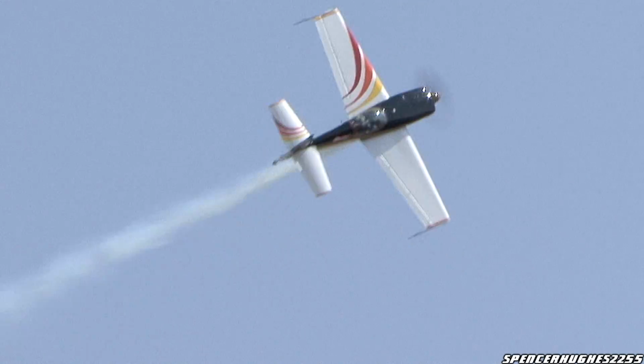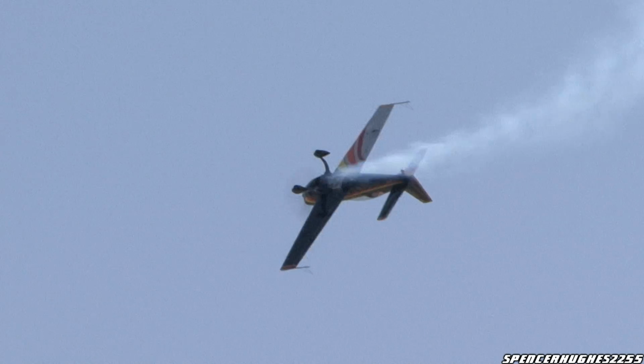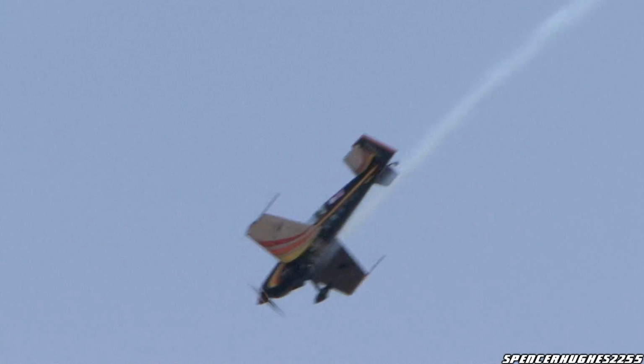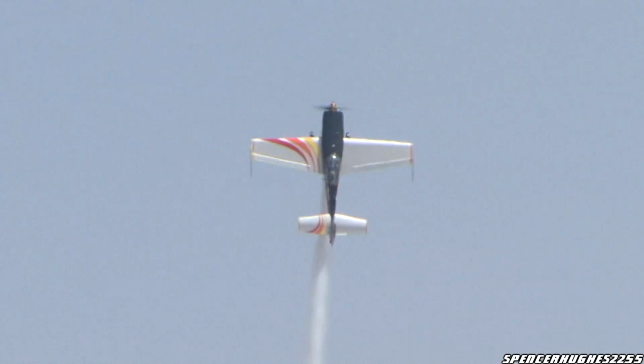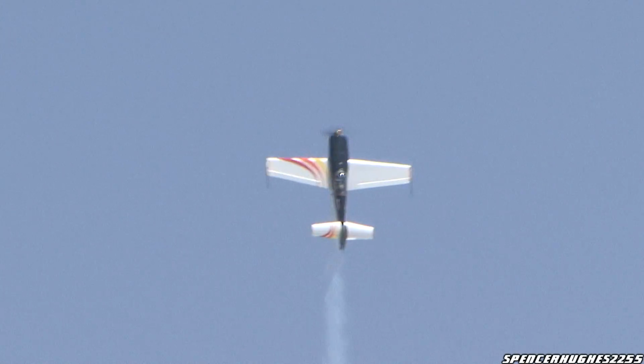Watch for the nose to come up, and push around to the outside. Flying the German-built Extra 300. Patty won that National Aerobatic Championship in the Extra 230. That airplane is hanging in the Smithsonian National Air and Space Museum next to Amelia Earhart's Lockheed Vega.